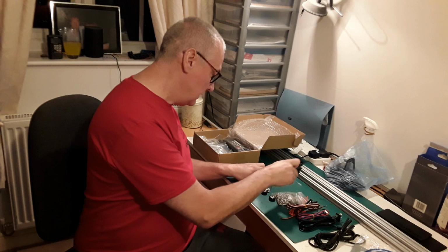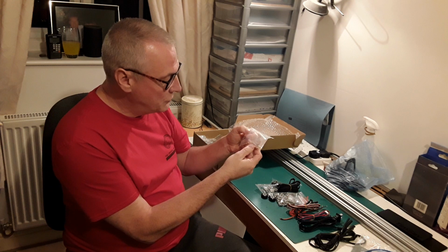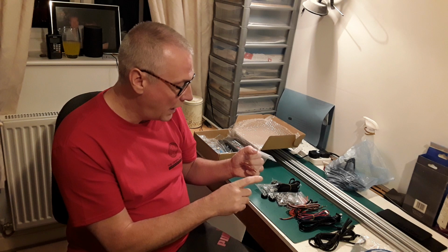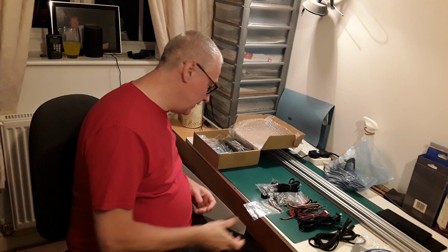We've got three MIG welding tips. You might ask yourself what that's for. You might have come across these in the past on your welding machines. Exactly the same, only I'm using it as a support for the needle. The needle is 0.8 diameter stainless wire that will run inside the MIG tip. So the MIG tip is supporting it right at the very point to stop the needle from wandering as it's cutting. That's the idea behind that. I hope that works. I'm not sure.